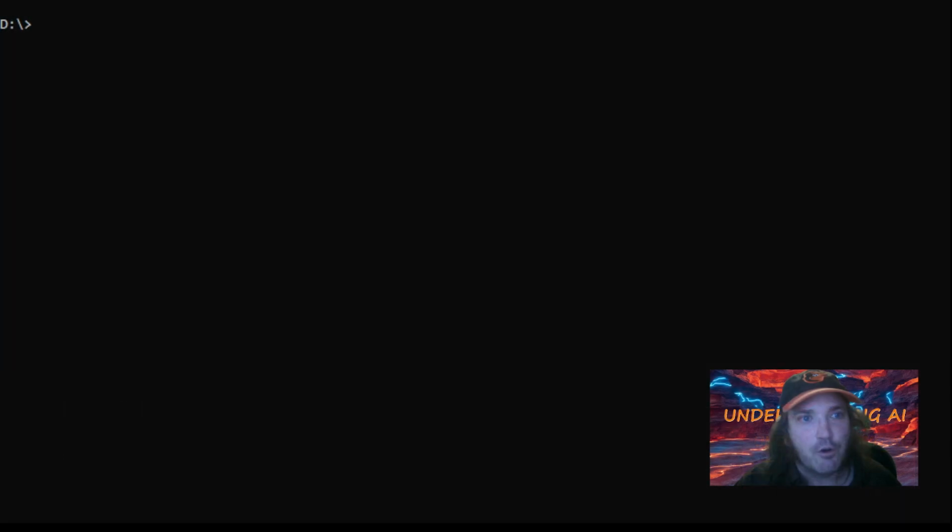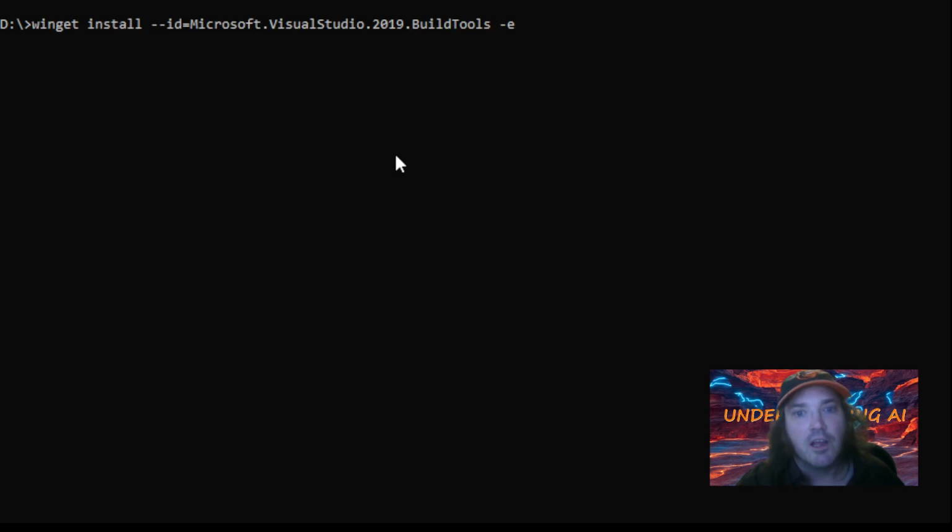Then we're going to go to our command prompt. Make sure that it's an elevated command prompt. We talked about how to do that in another video, but if you don't know how, just hit the Windows Start key, type CMD, right-click on Command Prompt and click Run as Administrator. Now we're going to paste this in here. This should be pre-installed if you're running Windows 11. If you're not running that, I'll show you what you have to do to make sure it's in your environment. But first, let's assume it's pre-installed.